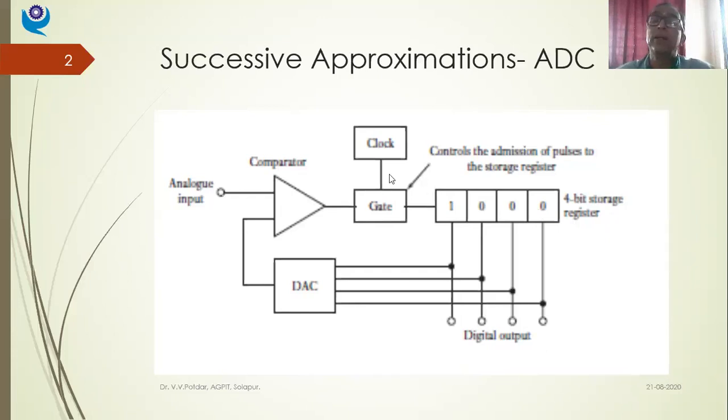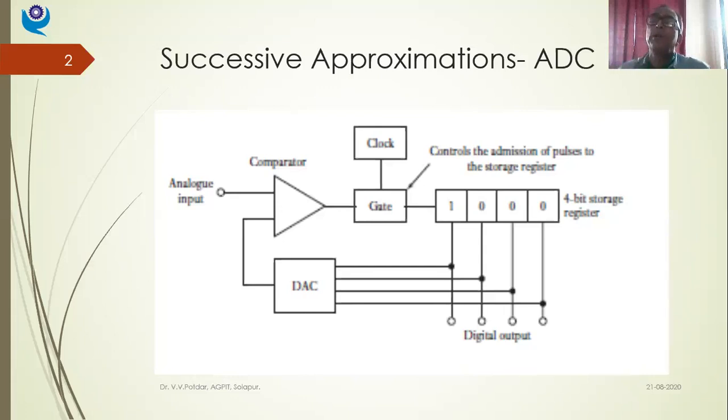Now, what is the important part? There is a lot of task to be done. Every time I need to have the reference value: what is the digital signal which is nearer to my analog signal value? So this kind of trial and error and frequent iterations are to be done. Remember, though I'm telling you the iterations one by one, this clocking frequency is of the order of microseconds, so we don't even realize when this successive approximation has happened. The sample and hold circuit will directly show me the analog signal converted into digital signal form.